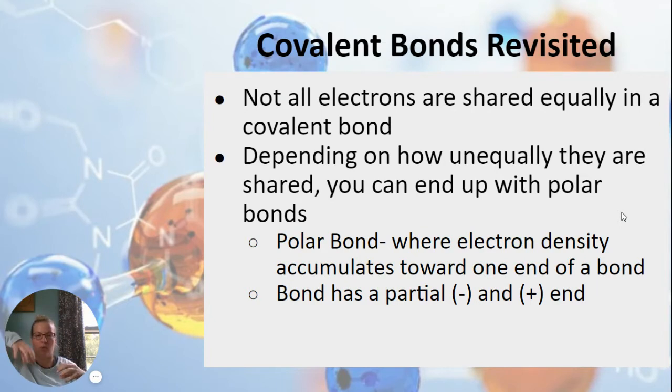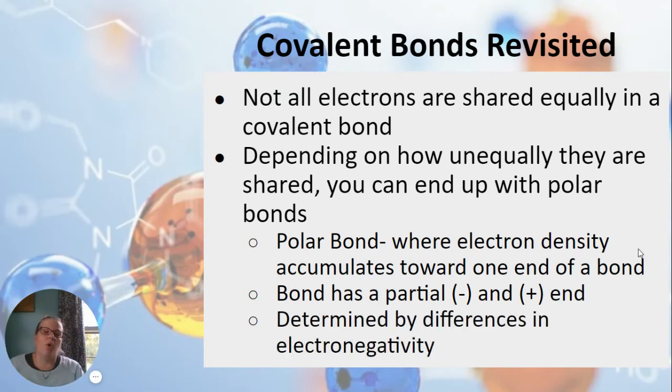So if you have more electrons hanging down by one element than another, they take on a character that's kind of like a less than impressive negative ion. And the other side is a less than impressive positive ion. In an ionic bond, the pull is just so strong that they separate into a full charge, and a covalent one is like, well, we just couldn't quite commit to pulling apart, so we're just sharing unevenly.